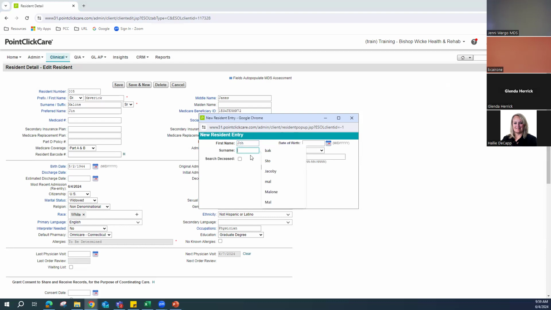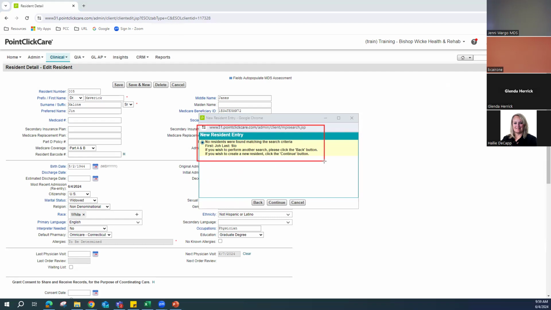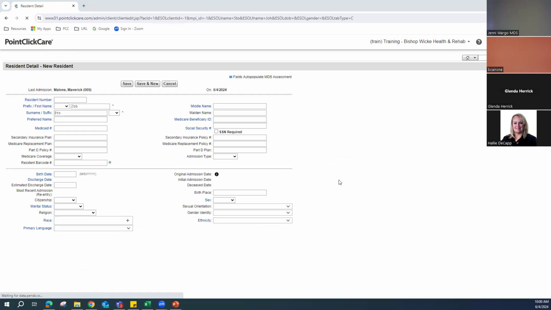process of searching for this person. So no matter which way you're doing it, we don't want duplicates. So if I'm going to search for a new person I'm entering, I put in a few characters of the first name, a few of the last, same as what you saw. And if this person has not been in our community or our organization as a whole, you're going to get a message that looks like this. So this is a little bit more that pre-admission type of stuff. And I'm going to go ahead and click continue.